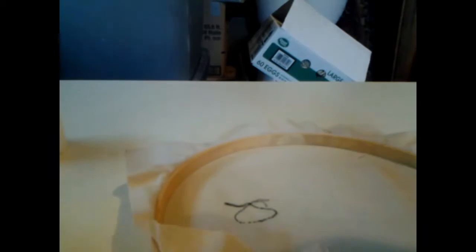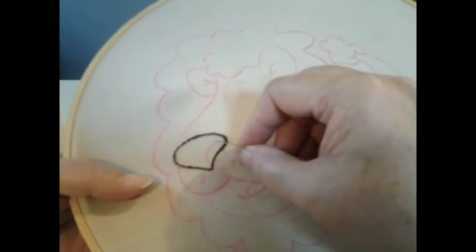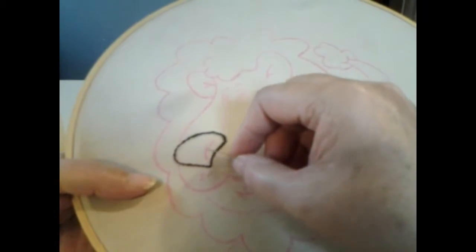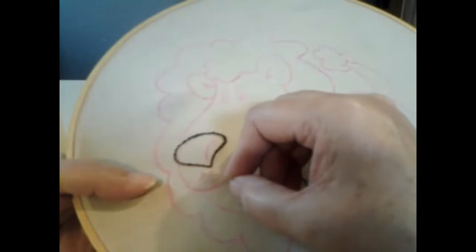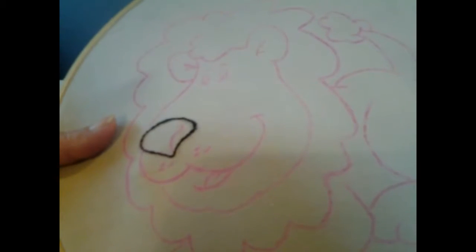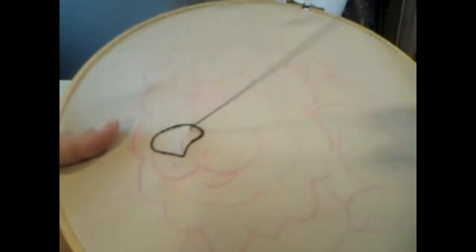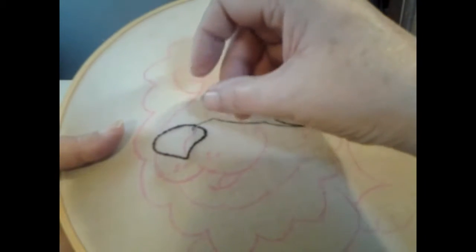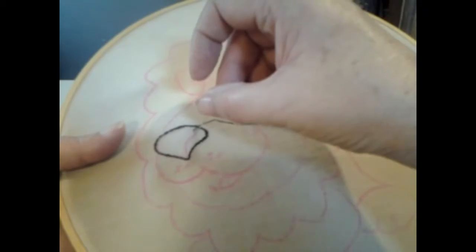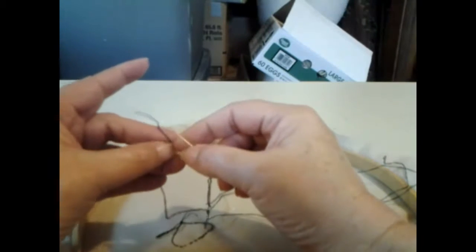Okay. Now, let's take a gander. If I see right here, I can go down this right here, and then I can get these right here, little dots, and hopefully these little dots. So, I'm going to start right up here in the corner of this one, and I'm going to go back down through it. And I'm going to repeat the same thing I did before.